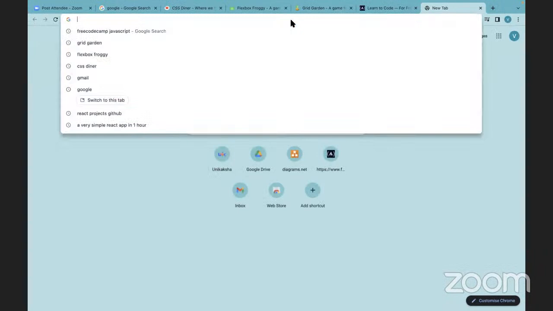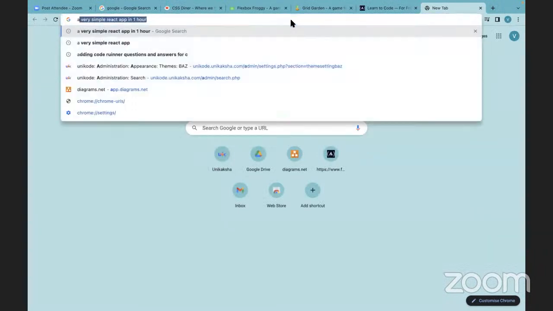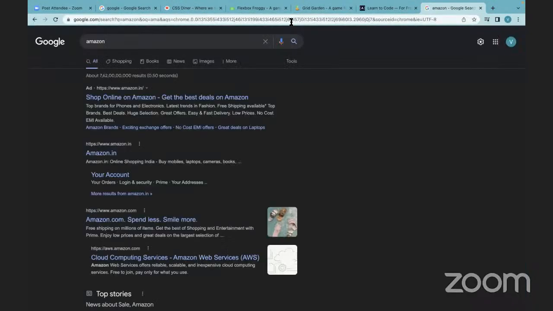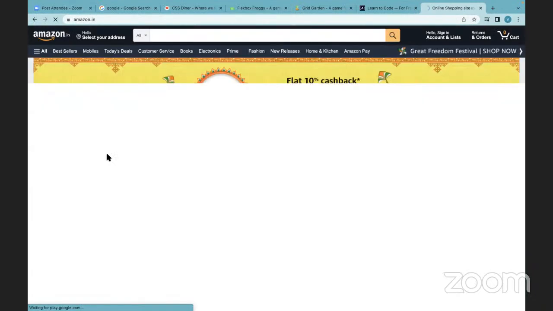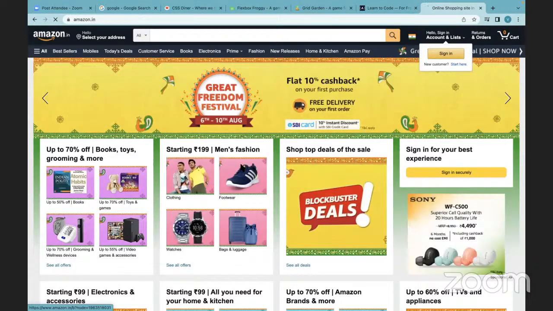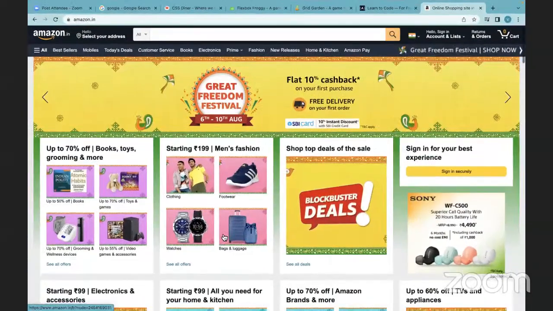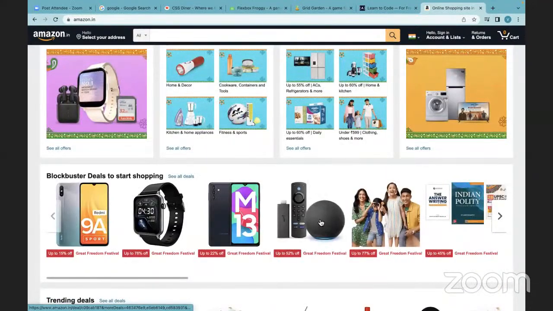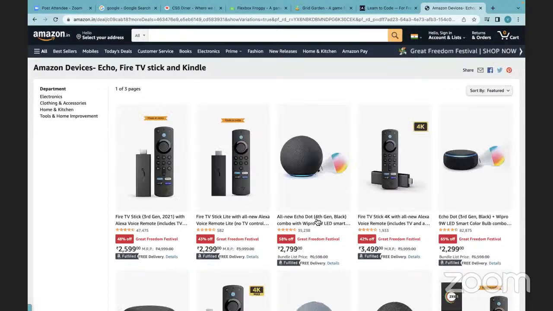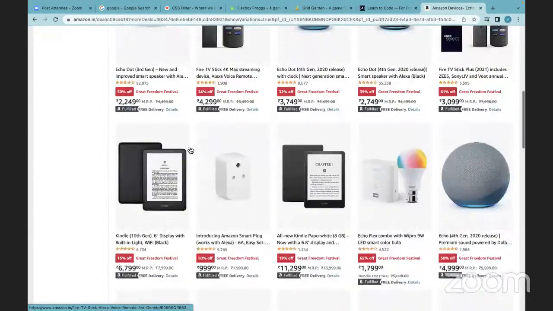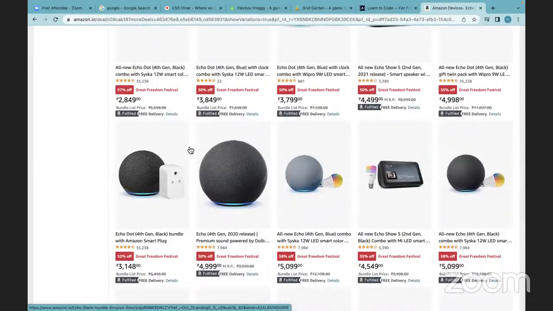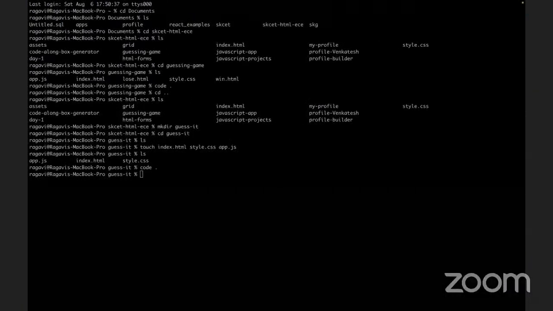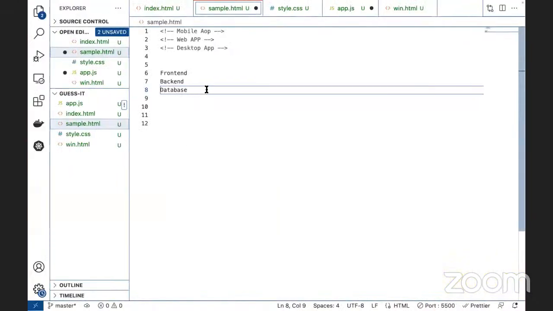For example, if I say Flipkart or Amazon, you have Amazon.in, right? So this screen that is getting displayed is actually the user interface. But where are these product details getting stored? If I click on these products, you are getting a list of products, right? Where is it getting stored? That is where the database part comes into play.